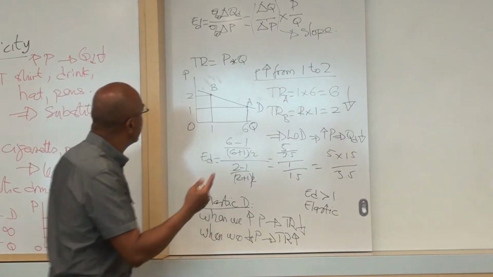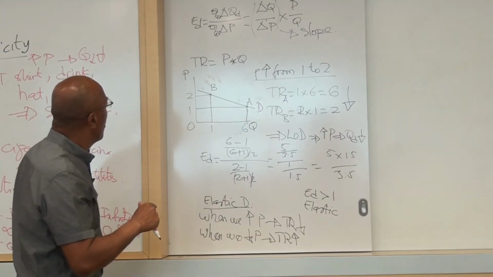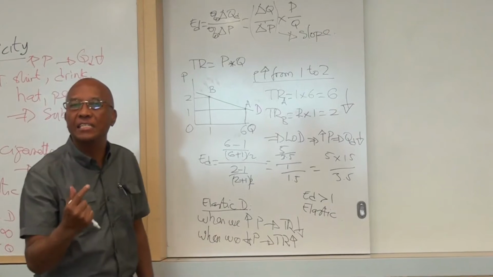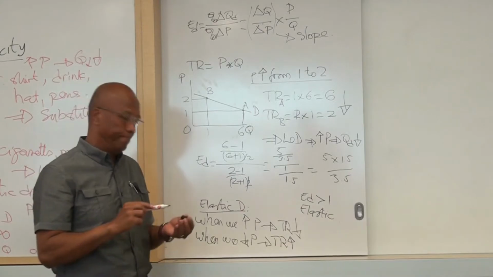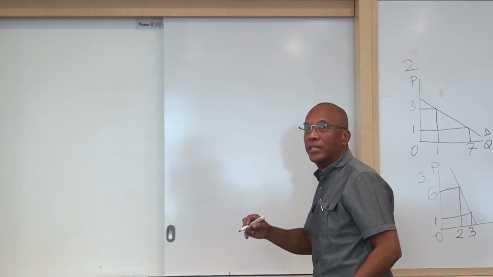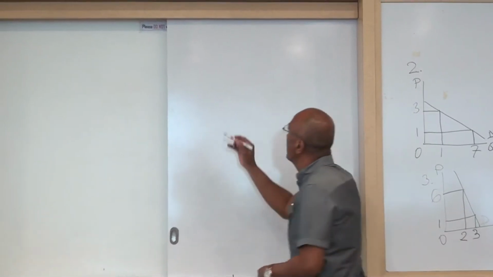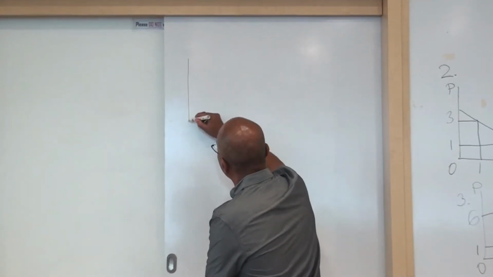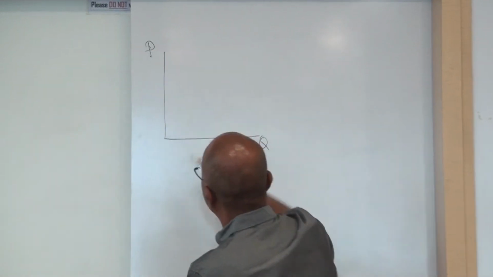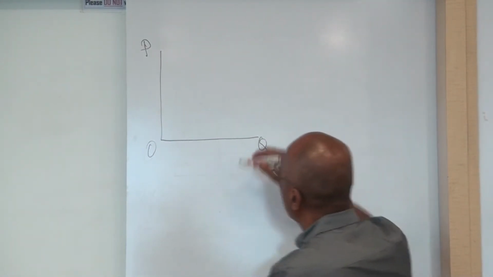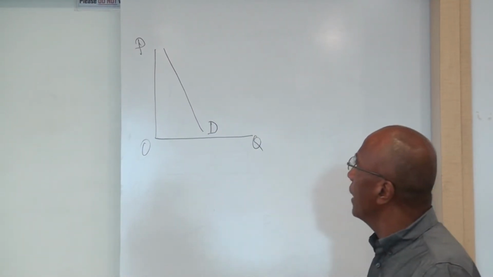So for now, let's take a look at an example. The next one is when we have inelastic demand. We can calculate the total revenue. Now let's take a look at the example of the total revenue when demand is inelastic. All right. So let's start by drawing the demand itself. We have price on the vertical axis, quantity on the horizontal axis, and we have the demand curve, which is supposed to be inelastic.